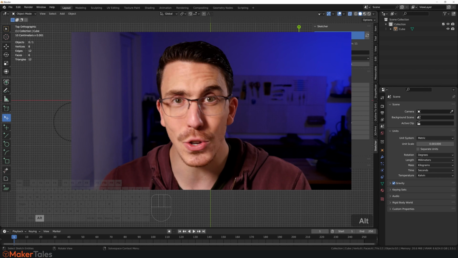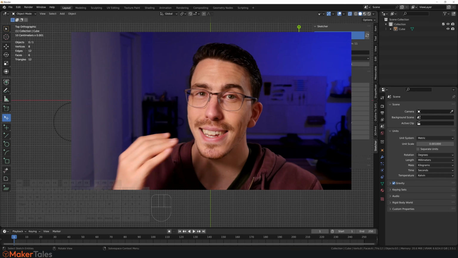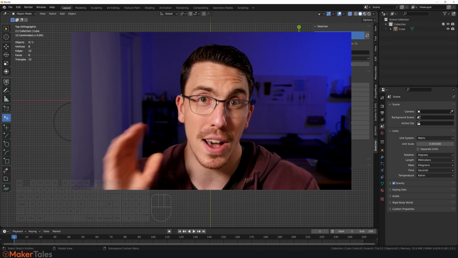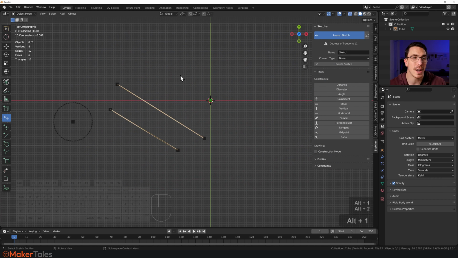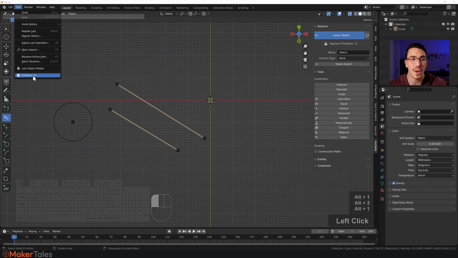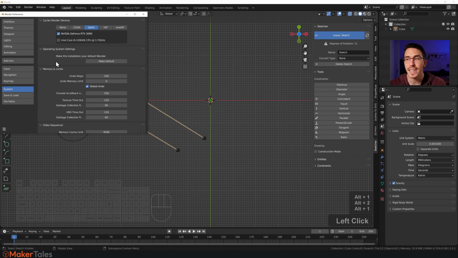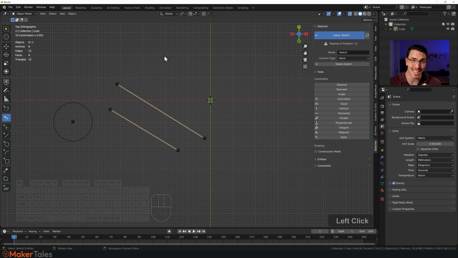So this is what you've got to do if you're not able to see CAD Sketcher entities, the work planes and all of that on Mac OS. You've got to head on over to Edit, then Preferences, go to System, and here you're going to have something called the GPU backend. You've got to turn that into OpenGL for now until this lovely headache gets sorted.